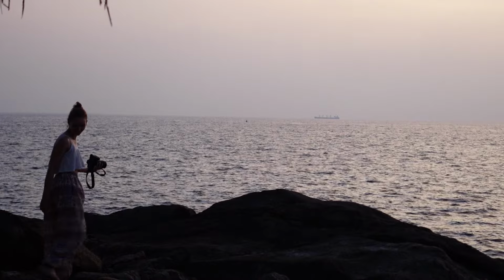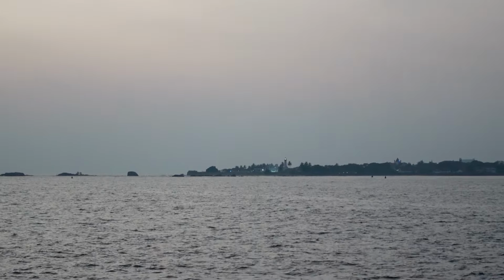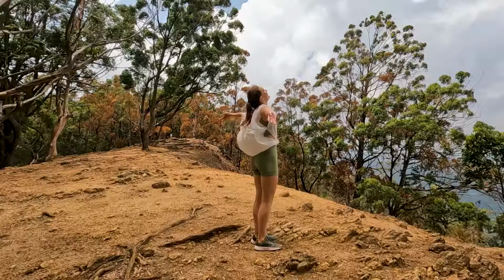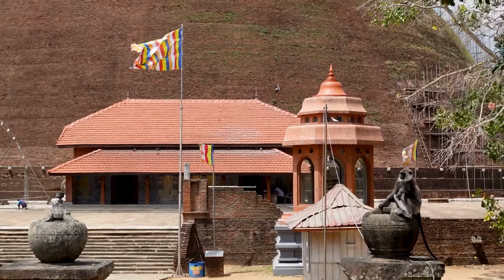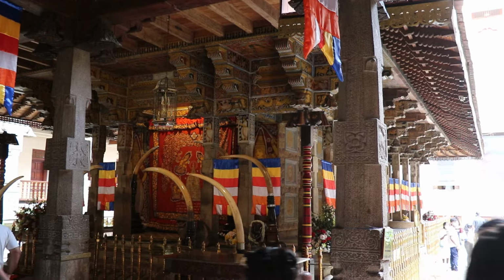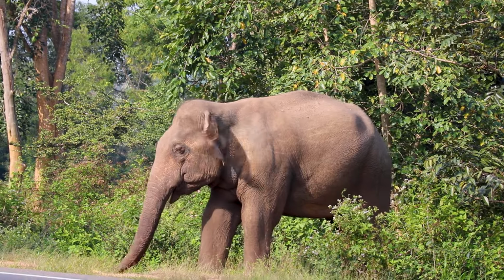This little hike to the viewpoint was a perfect ending to our day and also concludes our time in Sri Lanka, since tomorrow we will leave this country behind. We had an absolutely amazing time in Sri Lanka, a country we didn't know much about before coming. Throughout our 3 weeks journey, we encountered so many friendly people that really stole our hearts, explored stunning sights, learned more about the Sinhalese culture and the Buddhist religion. We ate delicious food, which we will recreate at home, and encountered many exotic animals and beautiful landscapes.